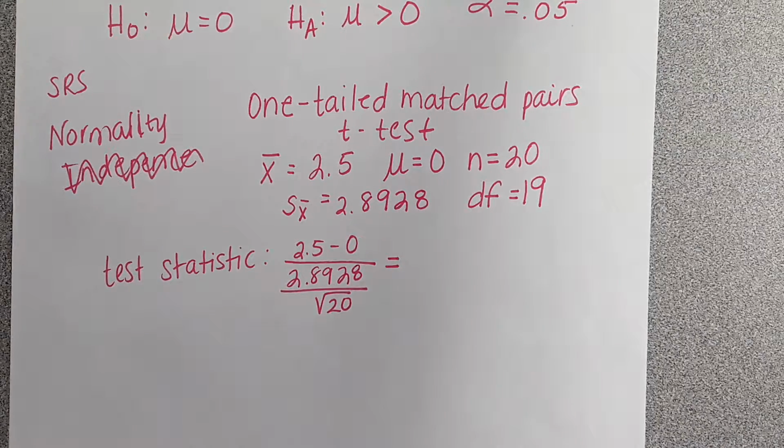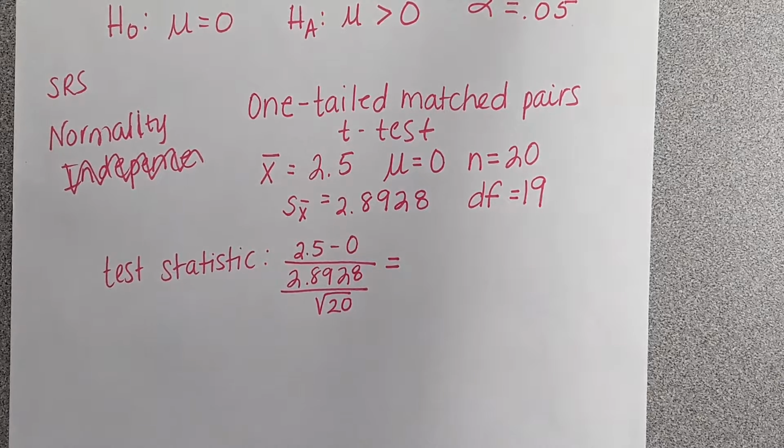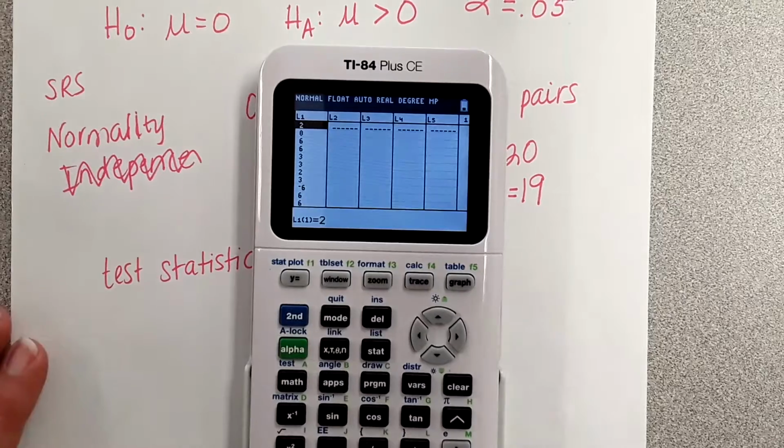So right then, the bell is about to ring, right? So we're going to go into our calculators, this was yesterday. So now what we're going to do is in our calculators, we're going to perform a one-sample t-test. A matched pairs, you guys, is always going to be a one-sample t-test. It will never be a z. It will always be a t. So let's go into your calculators, and you already have the information, right? Okay, so here we go.